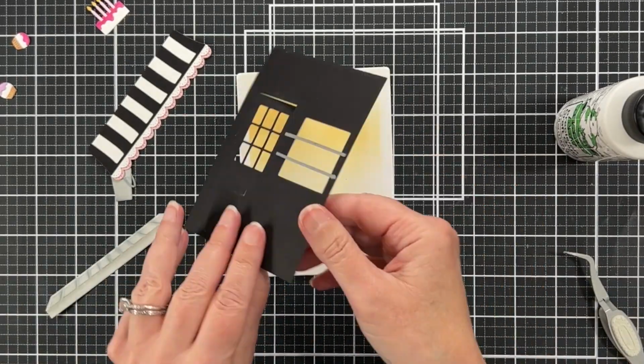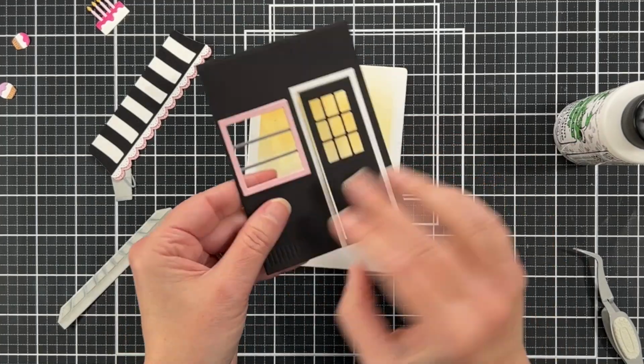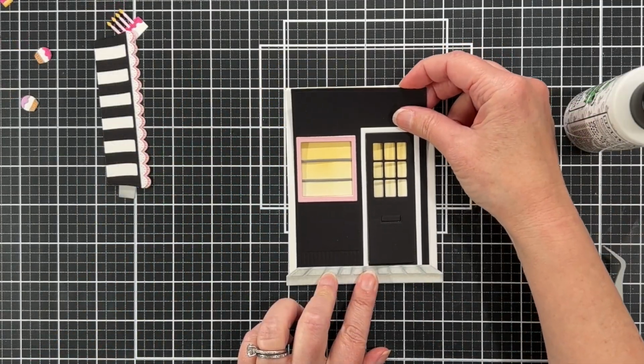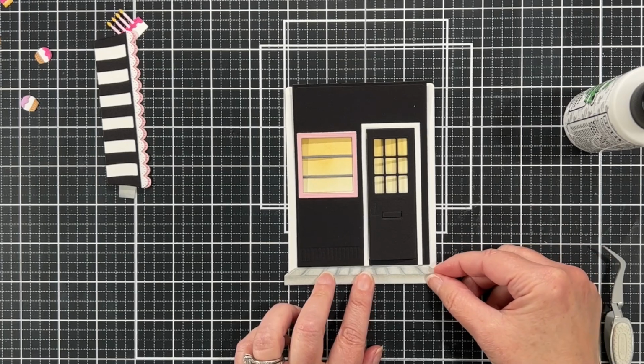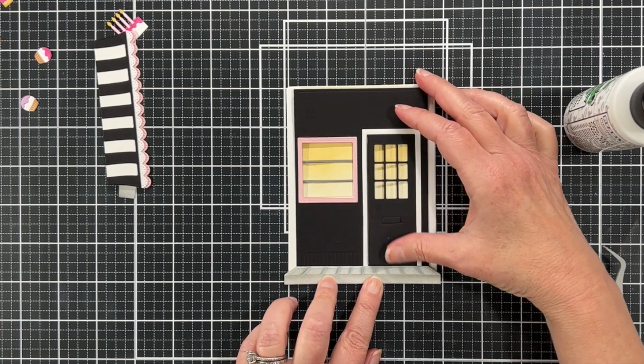Now, all these finicky little things that I'm doing here are my choices. You know, I love die cutting and I love kind of creating my own designs. But certainly you can just die cut all the pieces from this main set and easily replicate the design on the front of the packaging because it is just an adorable design all on its own.